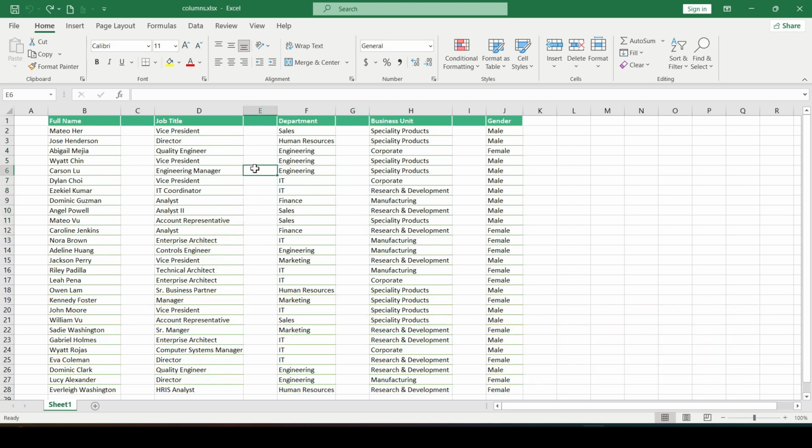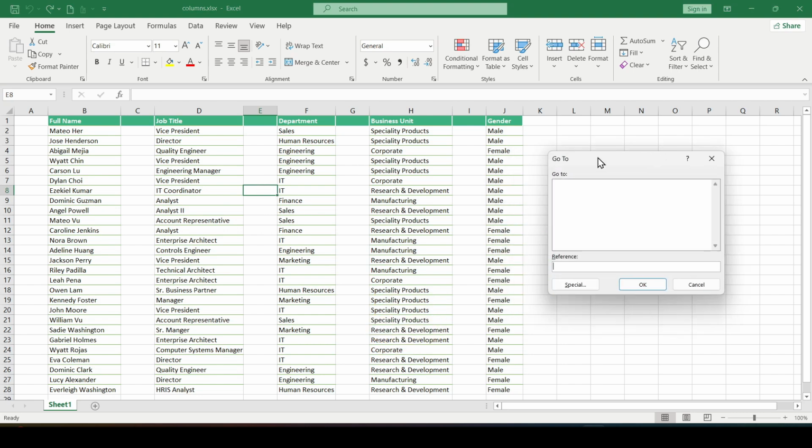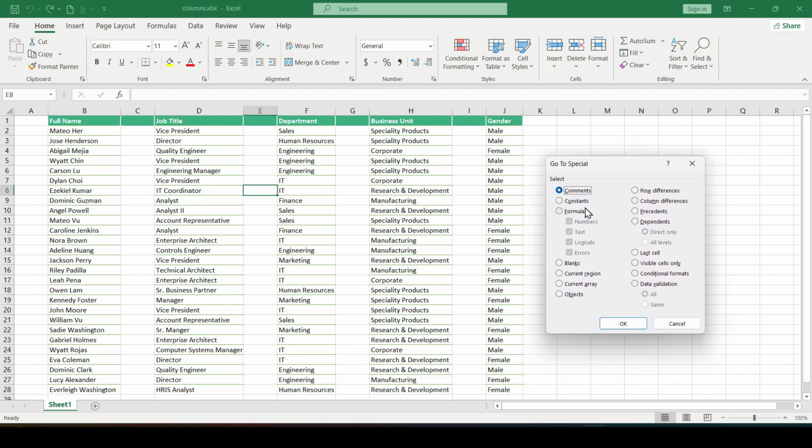Let's get started. So to the point, to delete blank columns in the Excel document, select any empty cell in the table and press the F5 key on the keyboard. In the window that appears, select the Special button. Next, in the next window, we choose the principle by which to highlight the cells. We need empty ones, so we select Blanks.